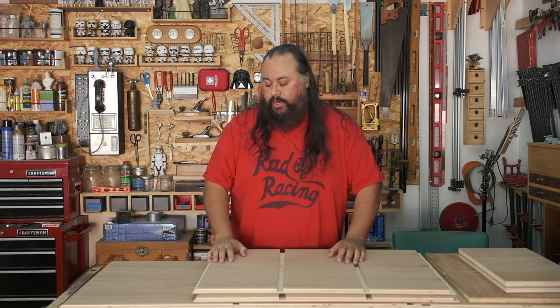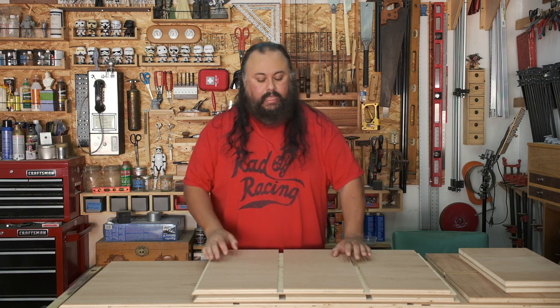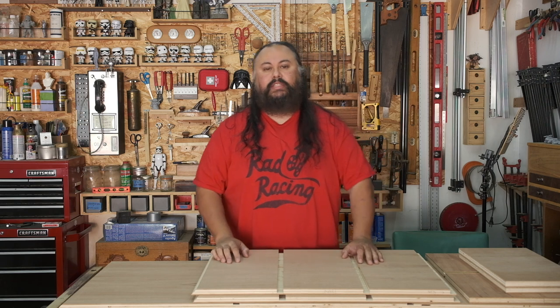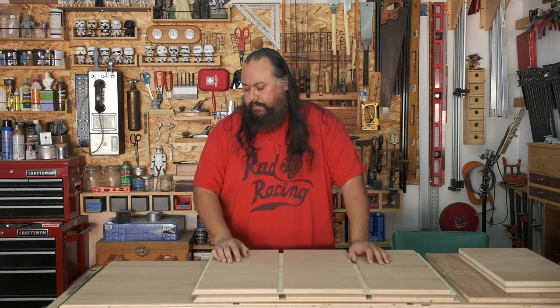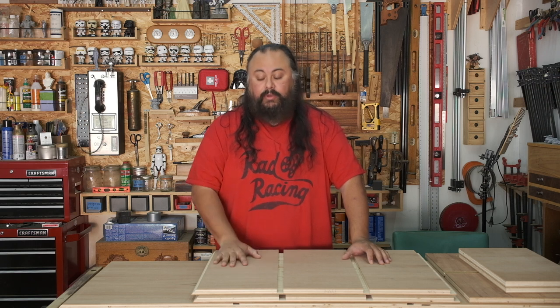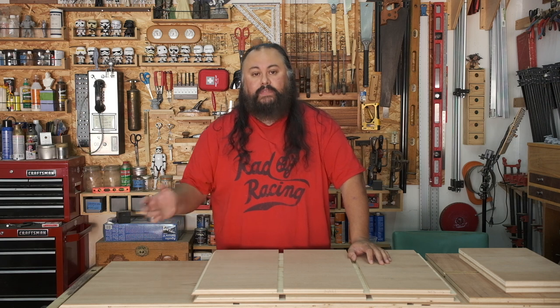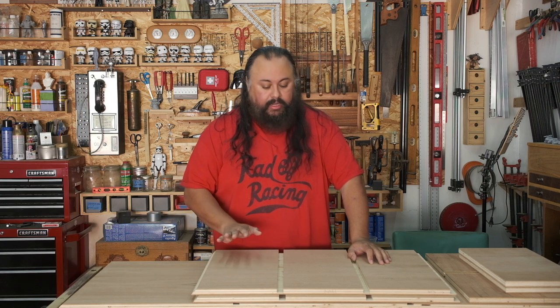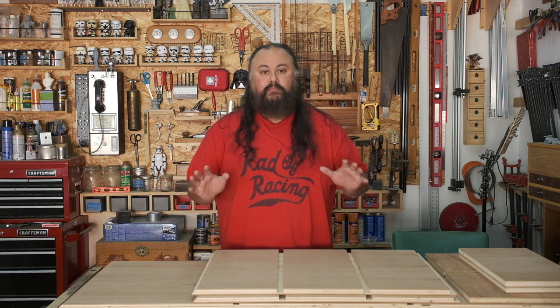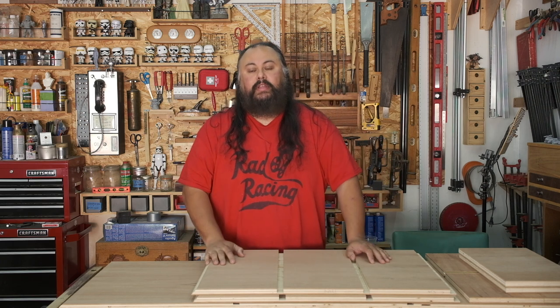So I've started a new project, building a dresser in a sort of mid-century style. Building it mostly out of mahogany plywood. As you saw, I've started milling up the plywood a little bit. I've got it to the point where I've milled most of the carcass box itself.